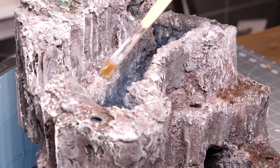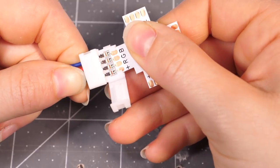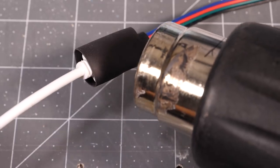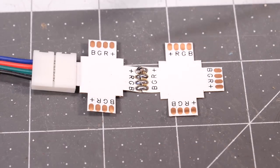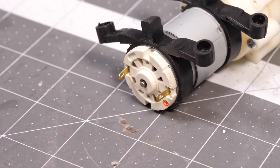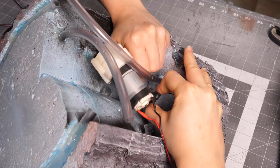Time to deal with the electronics. I used these X-shaped RGB wire junctions to, as easily as possible, solder all the LEDs together to one LED controller. I started by clipping an RGB cable to one junction, connected that to an LED controller, and fixed them in place with some shrink tube. As I needed six LED outputs, I soldered two more X-junctions to this, and protected that with heat shrink as well. I put that aside for a second to deal with the vacuum pump. I soldered two wires to it, and again protected it with heat shrink. I decided to attach the pump by hanging it from two pieces of steel wire, to reduce vibrations caused by the pump, as well as the sound.